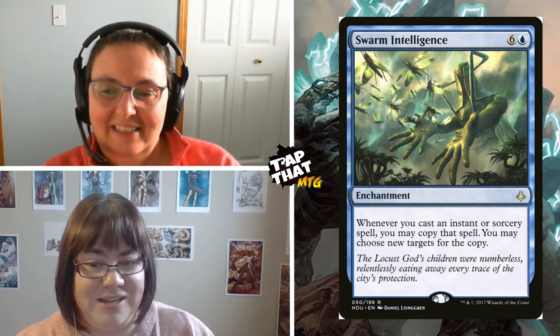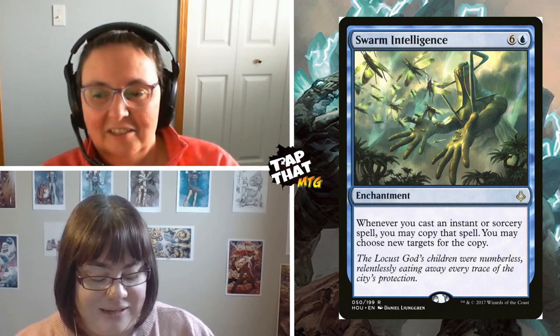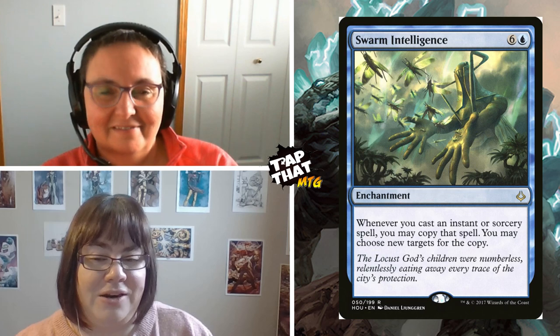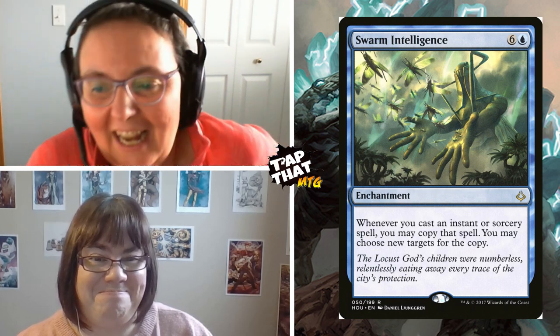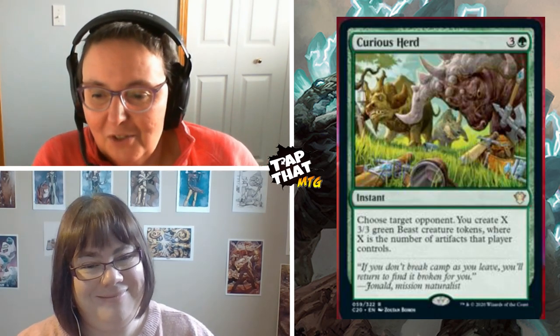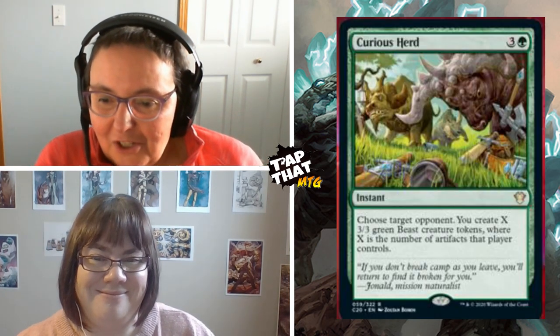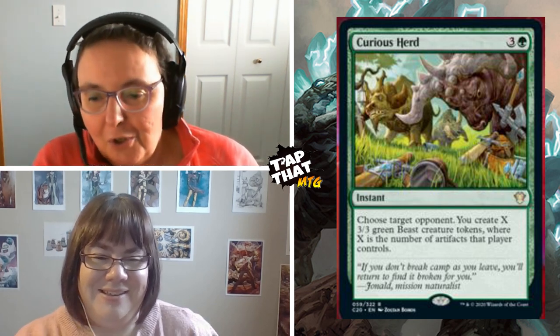Great card. It's just like an enchantment to have on the battlefield. So not only do you have your copy that your commander has created, you also have a copy that this has created. Crazy. I really like this card, Curious Herd, for 3 and a green, just because it's cool. Choose target opponent. You create X 3/3 green Beast creature tokens, where X is the number of artifacts that player controls.